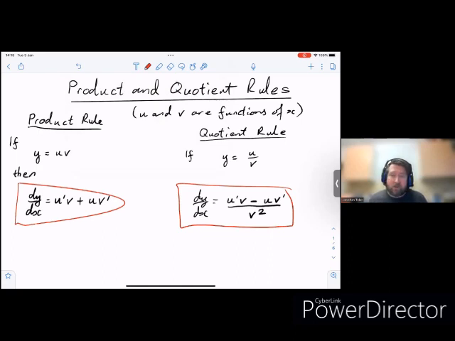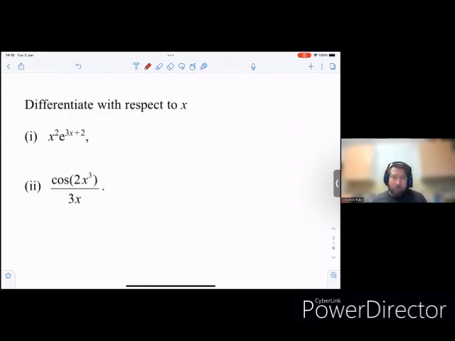We're going to be using those formulas again and again, so you might want to make a note of them. And in order to try out using these formulas, I've pulled a few past paper questions from the Edexcel exam board. So let's have a look at some of these. First we have to identify whether we're dealing with a product or a quotient. If you want to have a go at these first, pause the video now, and then I'll go through them in a second. Or for the first example, you can just follow along with me, that's fine as well.